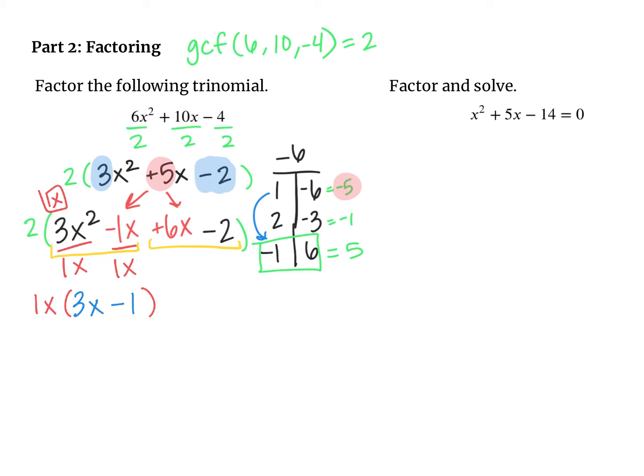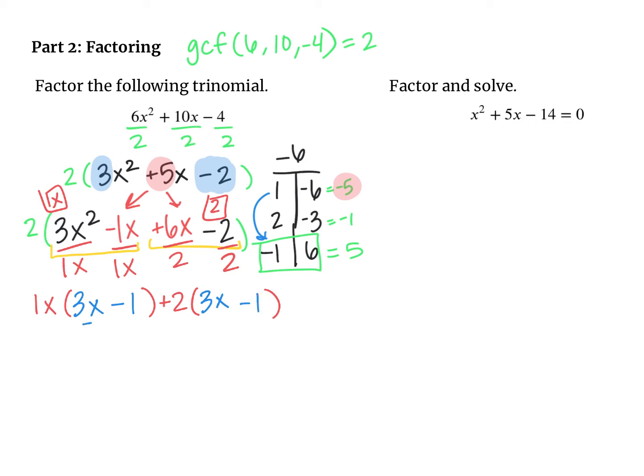So now we're going to look for the GCF of the second group. So that second group is 6x minus 2. And the GCF here is going to be 2. So we divide each of these terms by 2, and it's positive. So I bring down a plus 2 in front of the parentheses. And 6x divided by 2 is 3x. Negative 2 divided by 2 is negative 1.